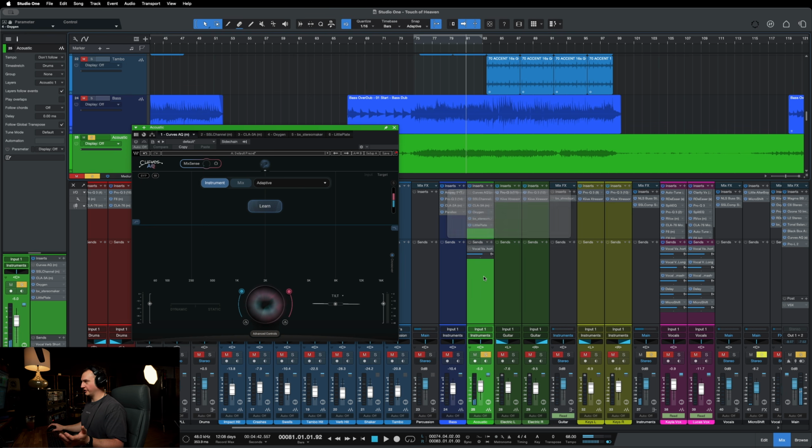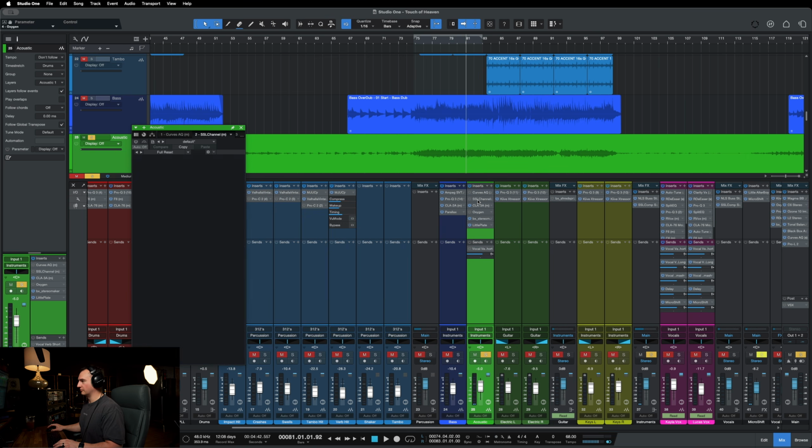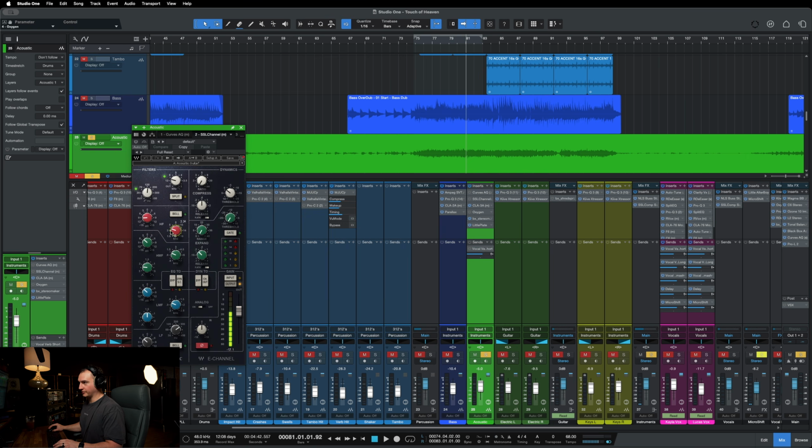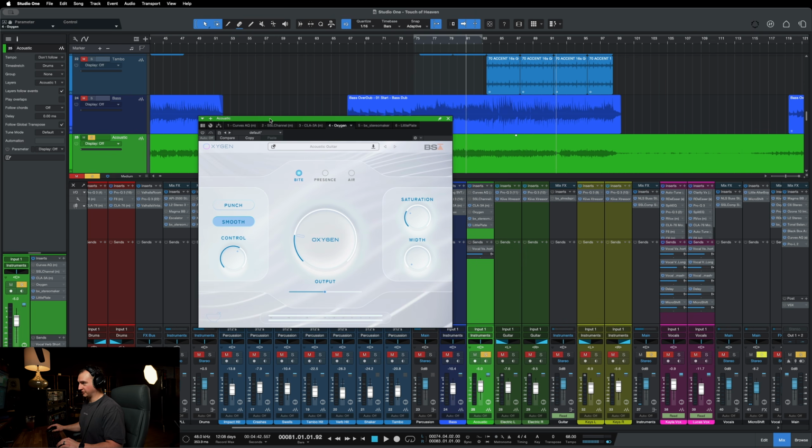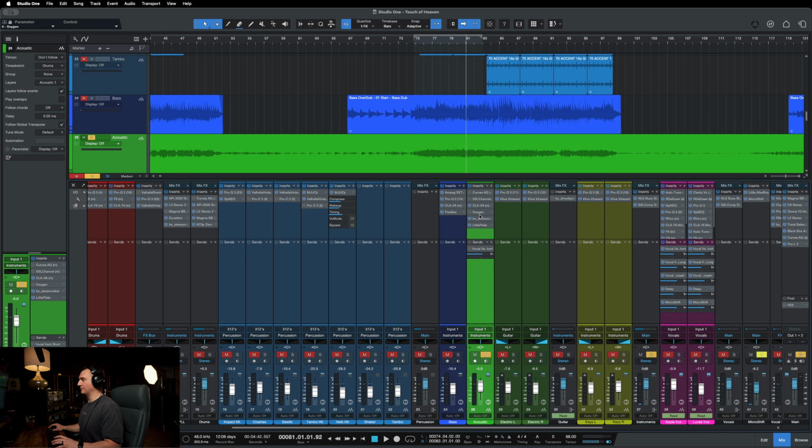It's not bad. It's a live acoustic, recorded on a DI, so it's going to sound how it's going to sound with a DI. Let me show you my EQ, which is the SSL channel. I was cutting out a little top end, a bunch of midrange and some low end, and then adding the top end back in with Oxygen. If you haven't seen this plugin yet, it's the best plugin for adding top end to anything you need without it being crazy harsh. It just sounds good.